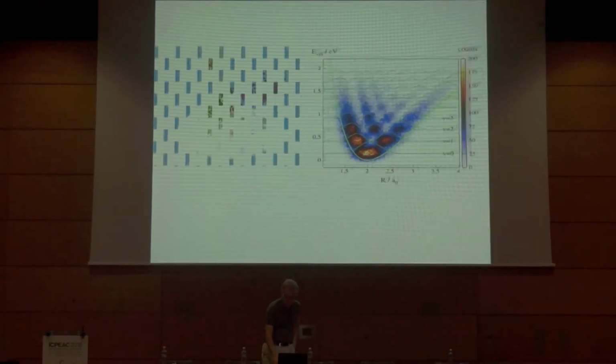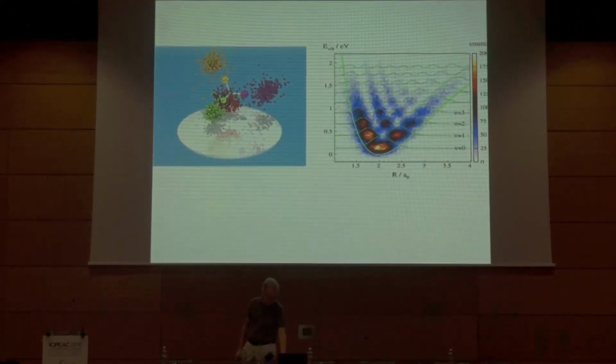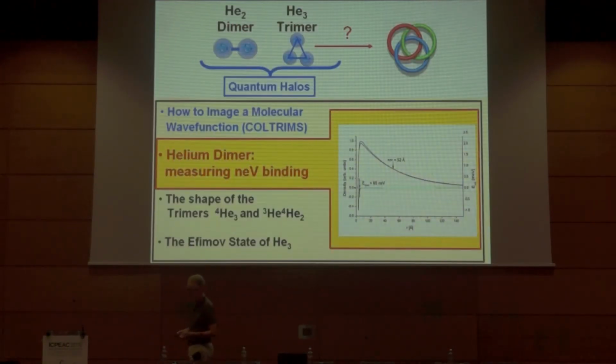Okay, there's one number I just want to draw your attention to. I mean, it's trivial, but please remember this is a normal molecule, and the size of a normal molecule is in the range of angstroms, because that's very different from the examples I will show you now. Okay, so that was the experimental intro to convince you that in 3D and in 2D we can actually see wave functions. Coulomb explosion imaging is highly precise. And now we want to use that tool for examining these helium dimers and trimers, which are now non-trivial wave functions in a sense.